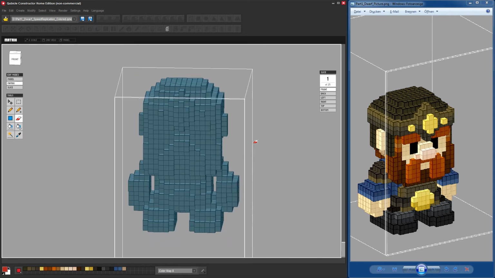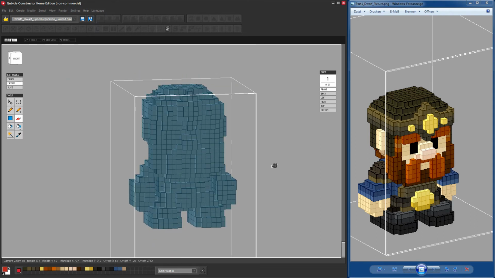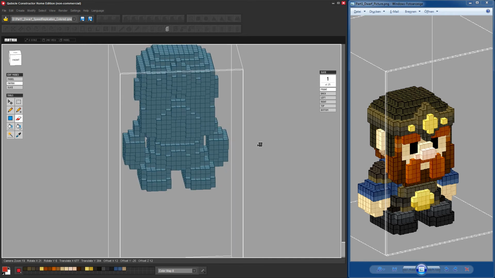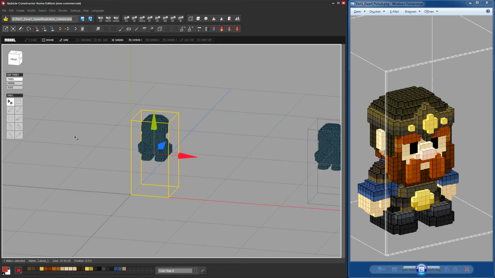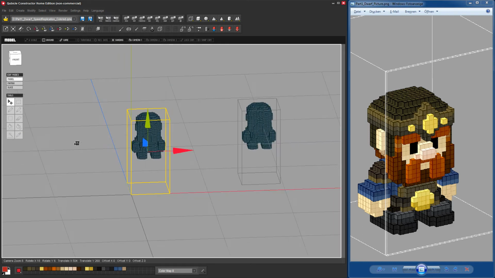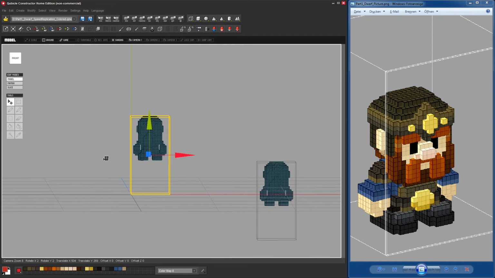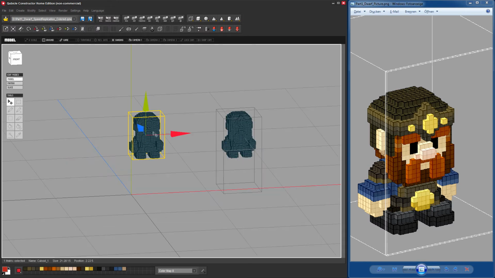Okay, so we are going to work on that one. Now, actually the matrix is too big. The model is finished and we don't need all the space around. So let's go in the model mode again, and I want to optimize more or less this matrix. There is actually a button which is called Optimize Matrix, the second from the left up here in the toolbar. If you click it, it will just shrink the matrix to the size of your model.